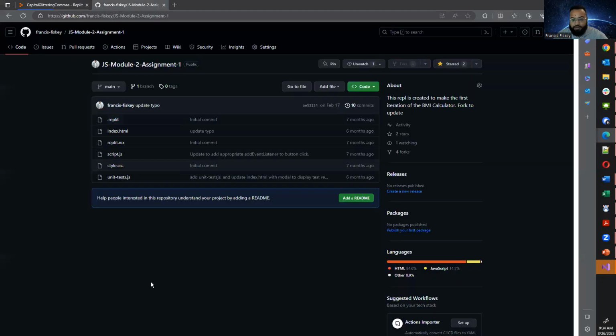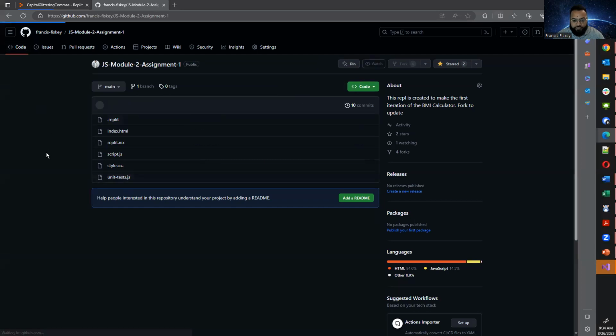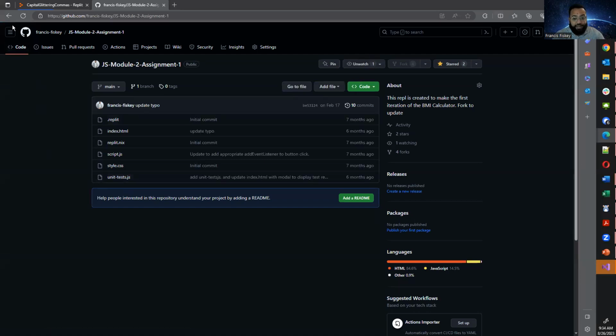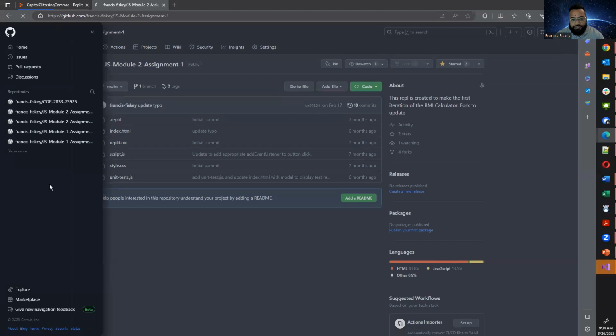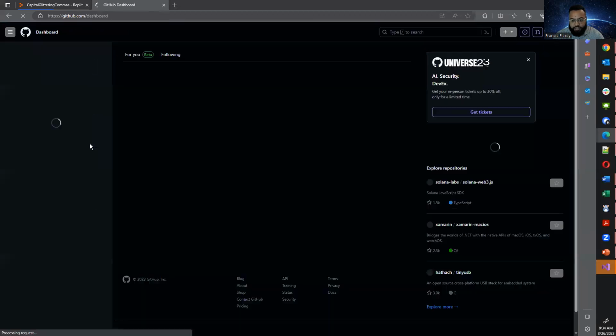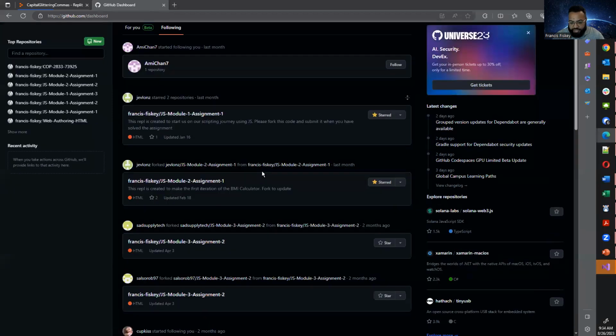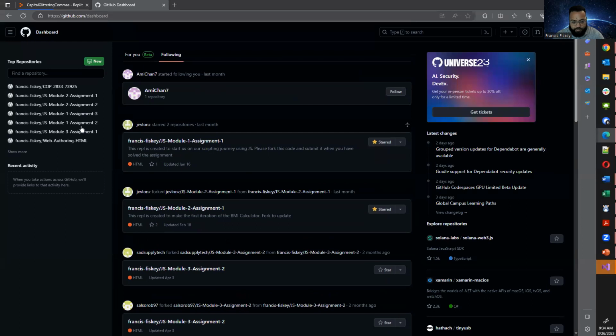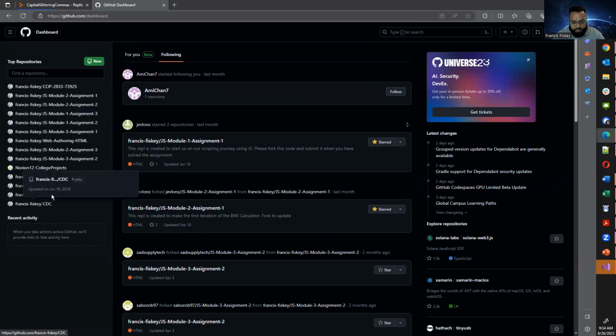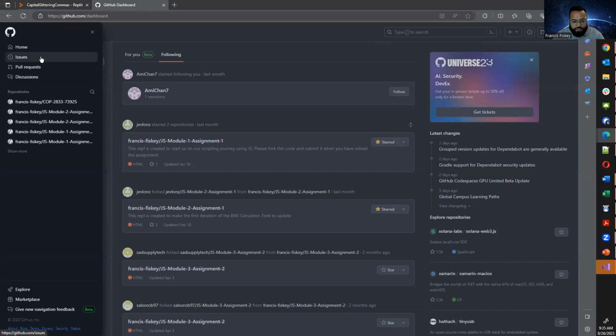So now if I go into my Git, I should see a new repository because my GitHub is already connected to my account. If you weren't connected to your account, it would ask you to log into your GitHub and do a couple of other things to make sure it knew where to put it. But in this case, I already have a GitHub. So I'm just checking to make sure that it's here. I don't see it. Show more. I don't see it. Let's check my repositories just to make sure I'm not missing something.